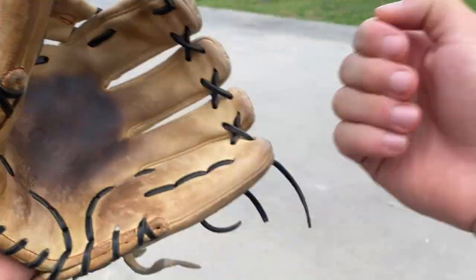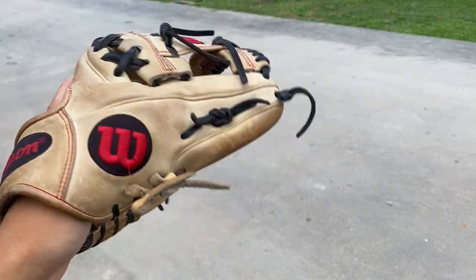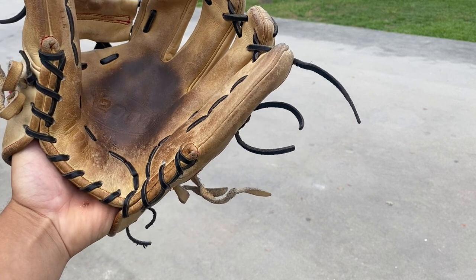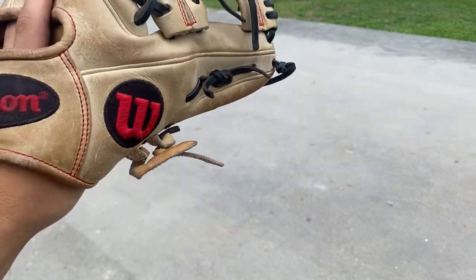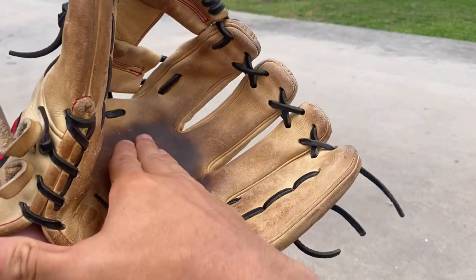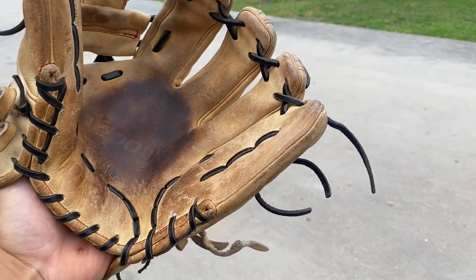Step three, fellas, throw some oil in there if all else fails. I'm personally not a big fan of that oil, but that's definitely what you could do if it's not working out with the other two steps. But maybe even some pine tar. Nice and sticky in there. Get a nice little palm stain.